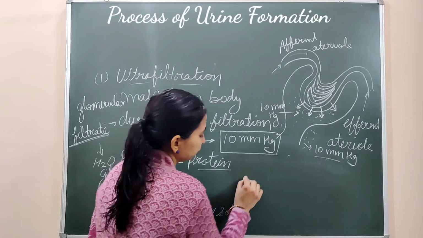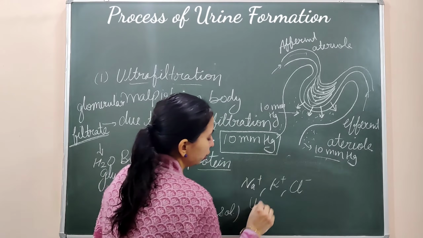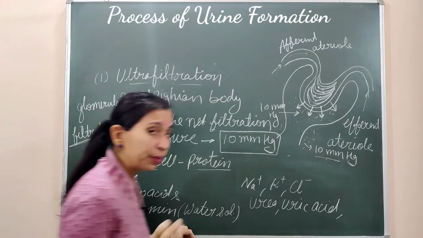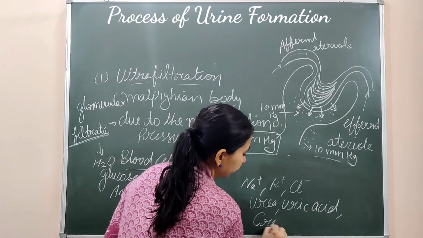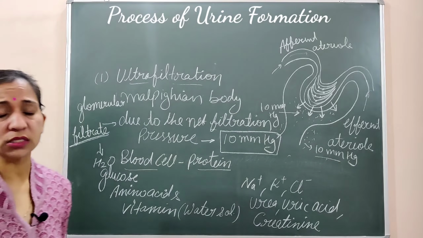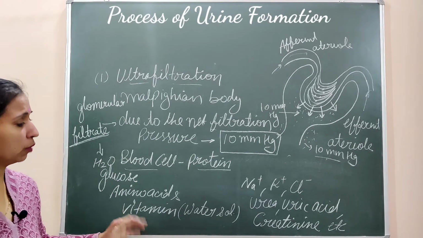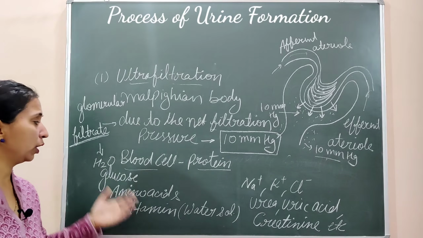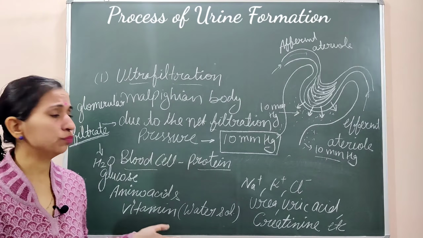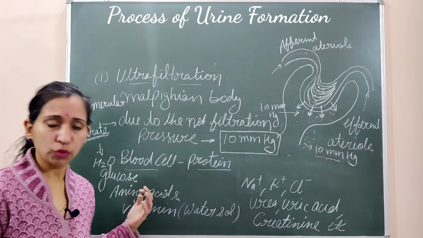Except this, the ions, the sodium ions, potassium ions, chloride ions, and then urea, uric acid, ammonia, the pigments, and we can say the creatinine, ketone bodies, etc. These are the things which are present in the glomerular filtrate. Out of all these substances, some are required by the body. कुछ चीजें ऐसी हैं जो बॉडी के लिए यूजफुल हैं, like water, glucose, amino acids, vitamins, and these ions. They are required by the body, whereas the rest are the excretory products जिन्हें बॉडी के बाहर निकालना है. So जो चीजें required होंगी उनका क्या होगा वो अभी हम बात करेंगे.